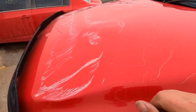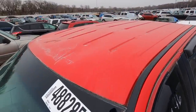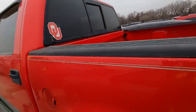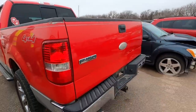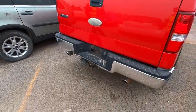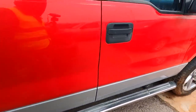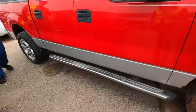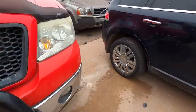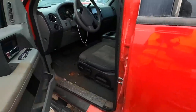Yeah, it either went under something or it's a roller - the roof is crunched. Unfortunately it's only the five-and-a-half-foot short bed. Somebody did put dual exhaust on it - so you can't hear the cam phasers ticking and the timing chain slop. That's a trick for those of you that want to sell three-valves with that engine noise - just put some loud exhaust on it. Let me pop the hood real quick. 222,000 miles.